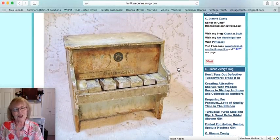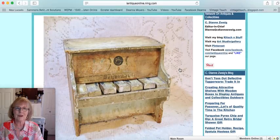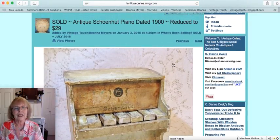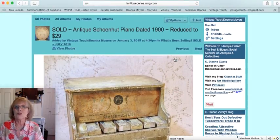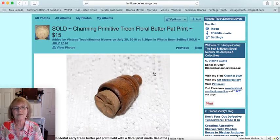This toy has a lot of character wear, but it's charming and would look wonderful with other early antique toys on an antique toy shelf. It was a Show and Hot toy piano dated 1900. This piece was part of my reduced merchandise video — I put those up about twice a year, and pieces are marked down with red pen on the tags. That one sold reduced for $29. Then I sold another little butter pad print with a floral design — I have it on its side in the photo so you can see the print — and it sold for $15.